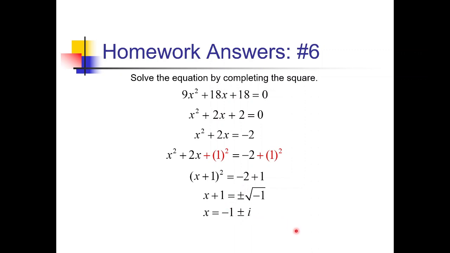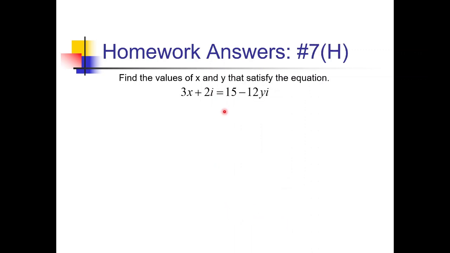On this problem, which is on the honors review guide here, we're trying to find values of x and y that satisfy this equation. So the trick on these is just to take the real expressions, the 3x and the 15, and set those equal to each other, and then do the same for the imaginary components, and that'll help us isolate and solve for x and y. So I'll start by doing 3x equals 15, and then dividing by 3 we get x equals 5.